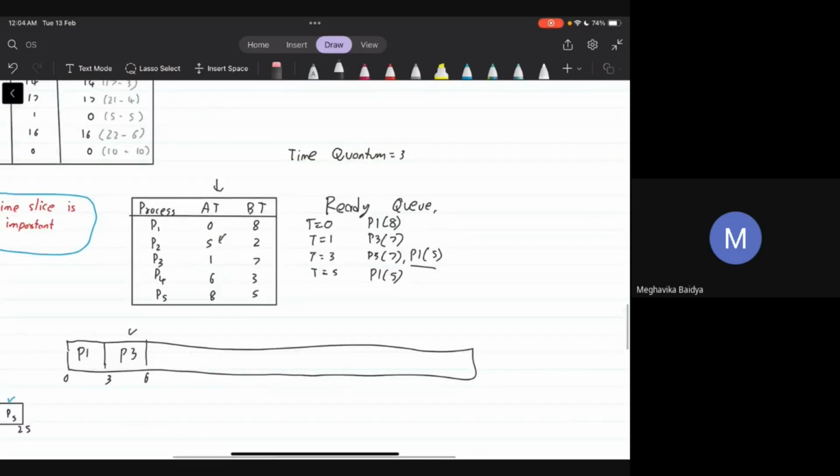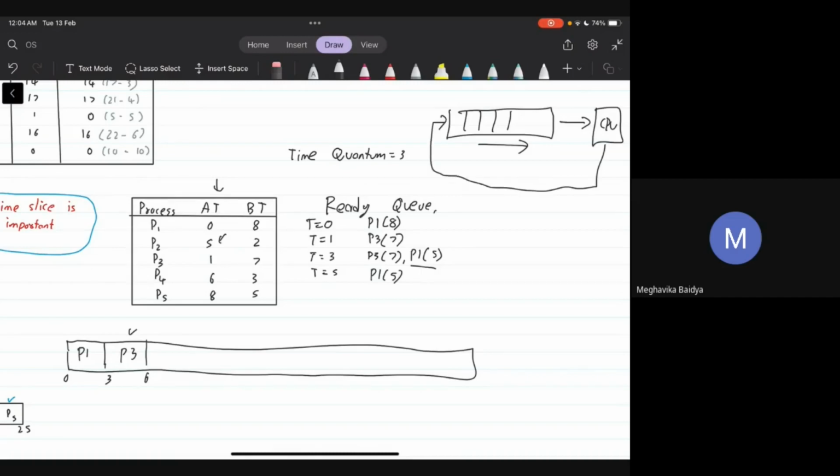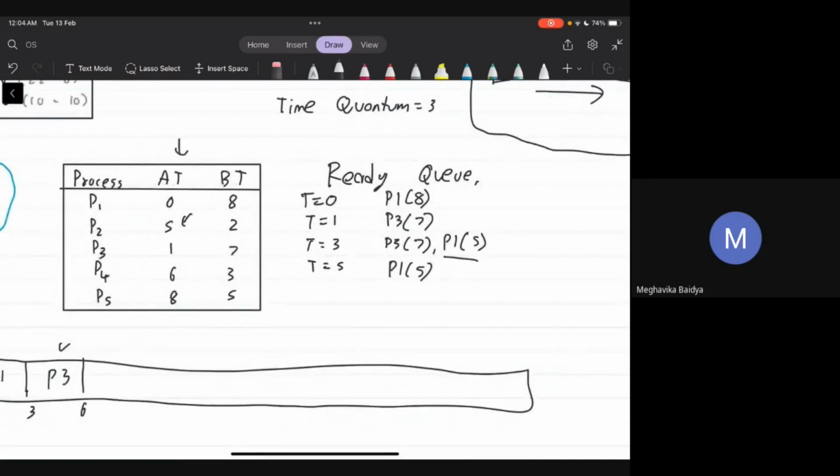Okay, so see this, right? This is the queue. It goes like this. You have the CPU here, and then it comes back to the queue like this. How does the queue work? It's first in, first out, right? Whatever comes in goes to the back of the queue. That's how you have to imagine this queue. P1 was first here, and at t equals 1 we are not writing P1 here because P1 went from the queue to the CPU.